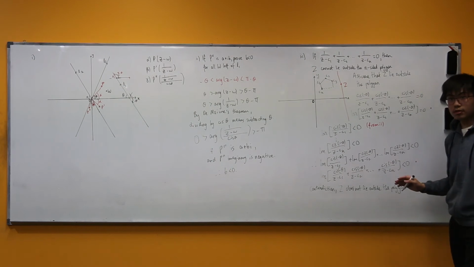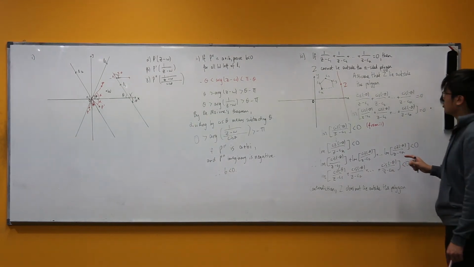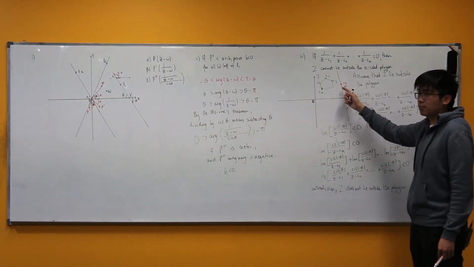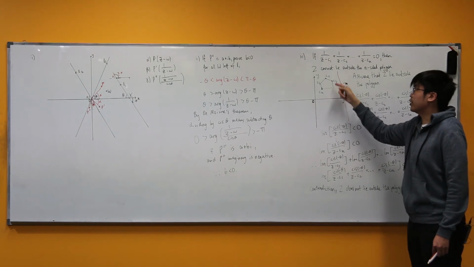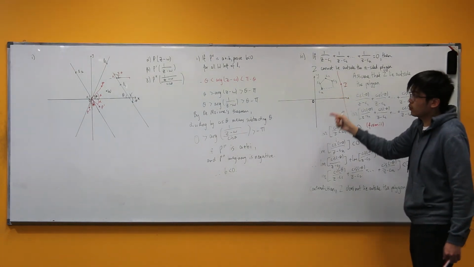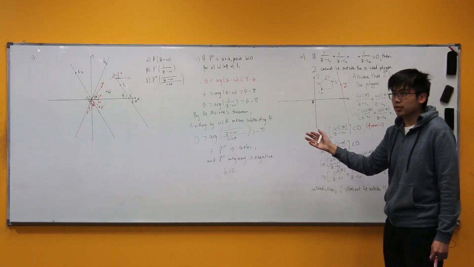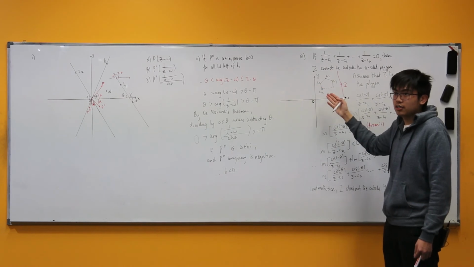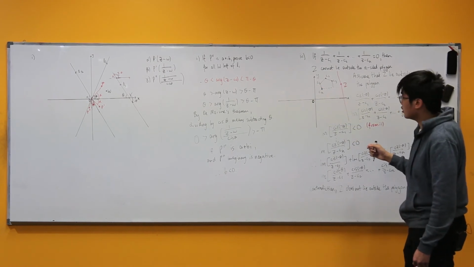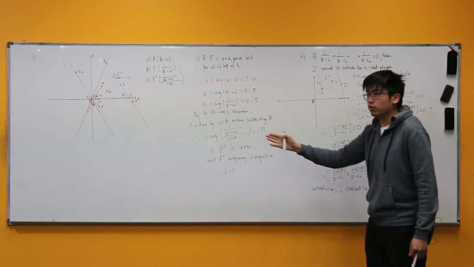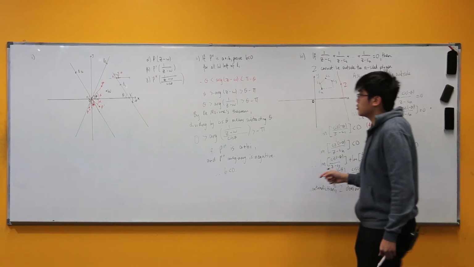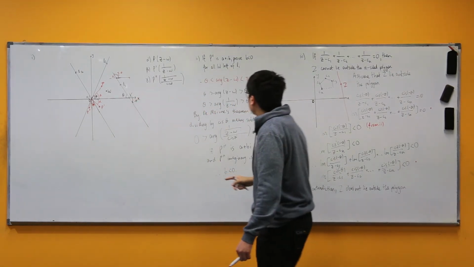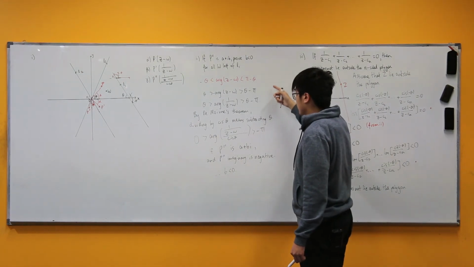So that's almost done, but we're missing one part. In my proof, I assumed that z must lie to the right of all these points, C1 to Cn, because I wanted to mimic that question so I could use part 2. However, what happens if z is to the left-hand side of C1 to Cn? Well, luckily the proof is very similar to what we've done before. Everything will be the same, but W will instead be to the right-hand side. And in the end, you can do all of this again.